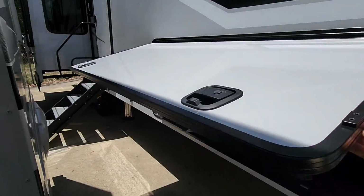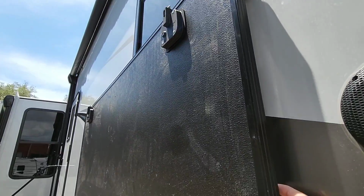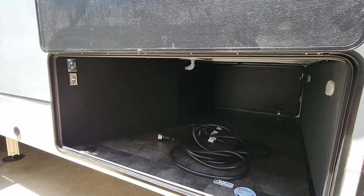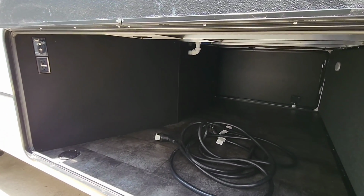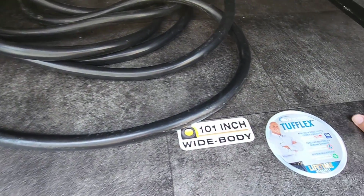And then you have this massive storage door right here. It is held in place with magnetic holds up top, really thick doors, but it is huge. I mean, this door, I'm gonna guess it's probably at least 5 feet wide. It's just absolutely massive. The camera angle probably doesn't really show you how wide it really is. 101-inch wide body.